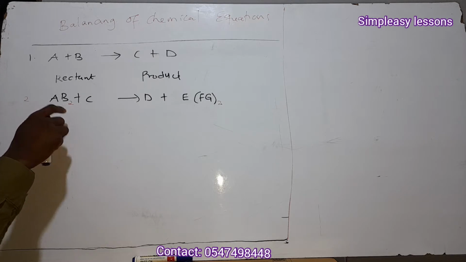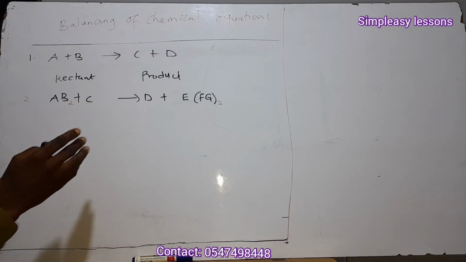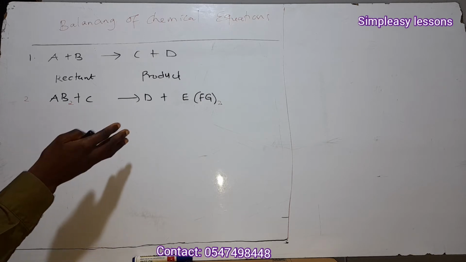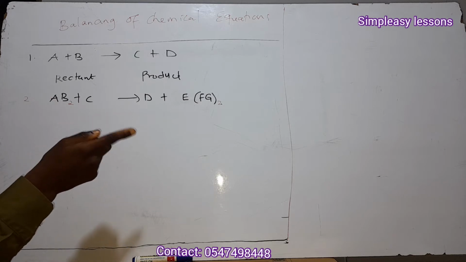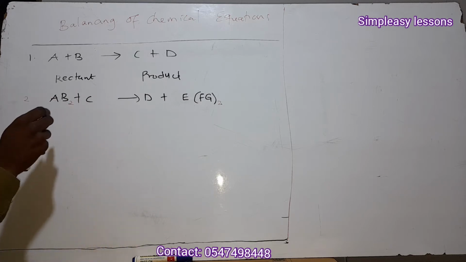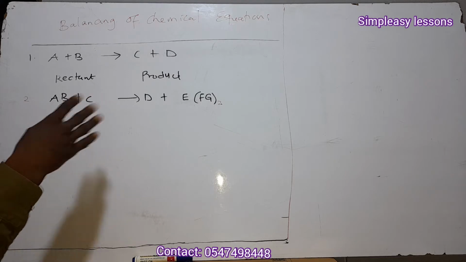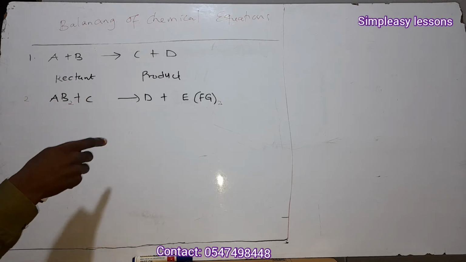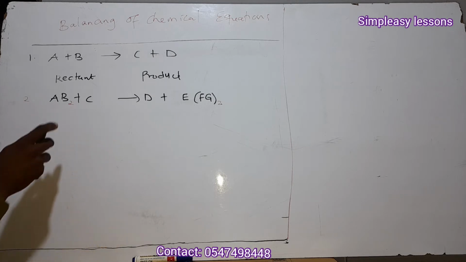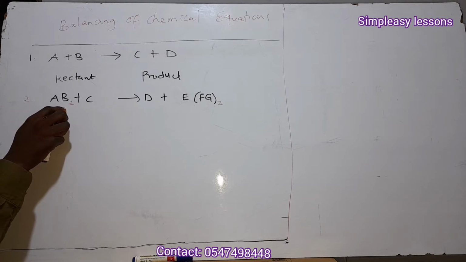Is that okay? Now if you look at a mixture, a mixture is just the physical combination of two or more substances. If you look at a compound and a mixture, one difference is that for a compound, there is loss or gain of energy. For a mixture, there is no loss or gain of energy. We'll look at that intensively as we move on. The next thing we want to know is that this is a reactant, this is a product, and this thing here is a compound.